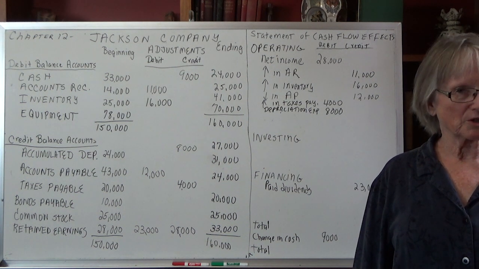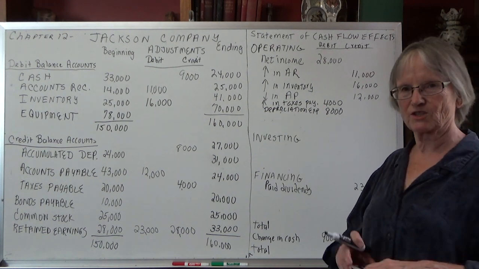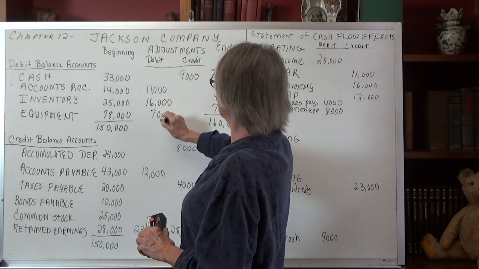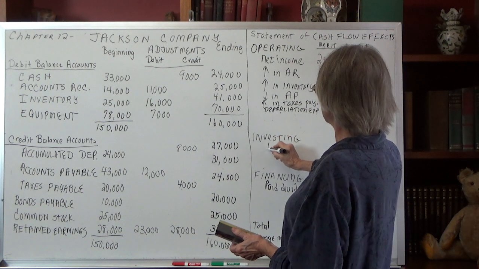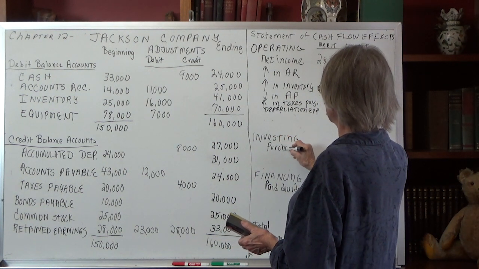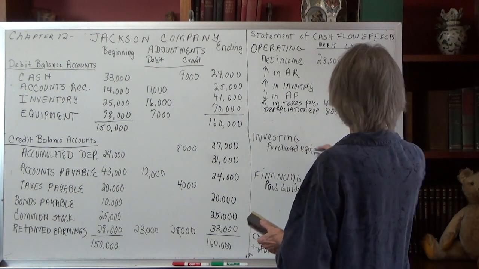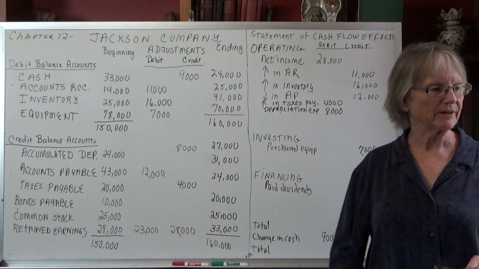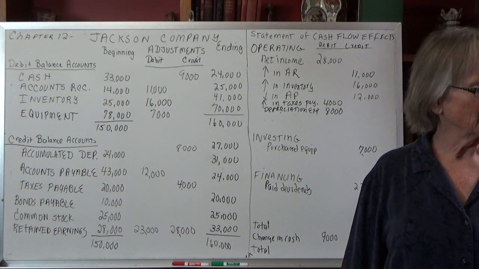Okay, cash received from equipment sold. Oh, that's going to be confusing. I'm going to skip that for the moment. Additional equipment purchased for cash, 7,000. We can do that. 7,000, we got more equipment. Long-term asset, investing section, we just say we purchased equipment. And the other side of the entry would be a credit here, which makes sense because cash went out. All right, now back to the complicated one. That really didn't postpone it for that long.